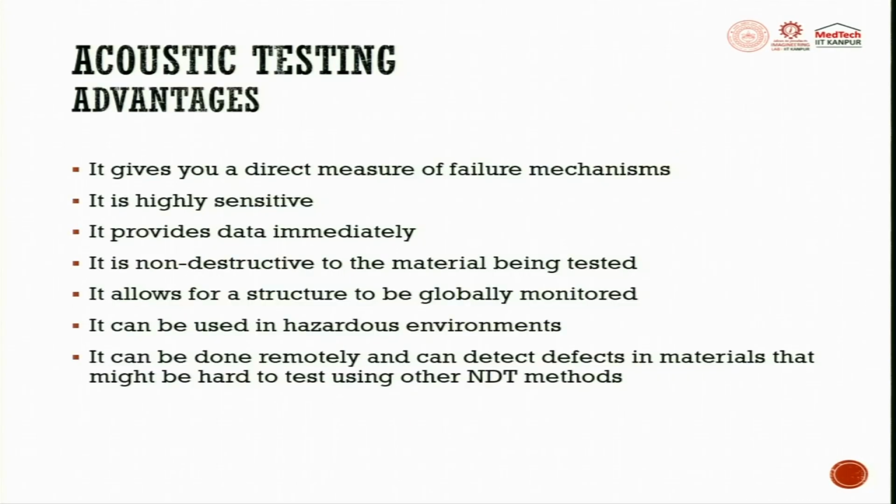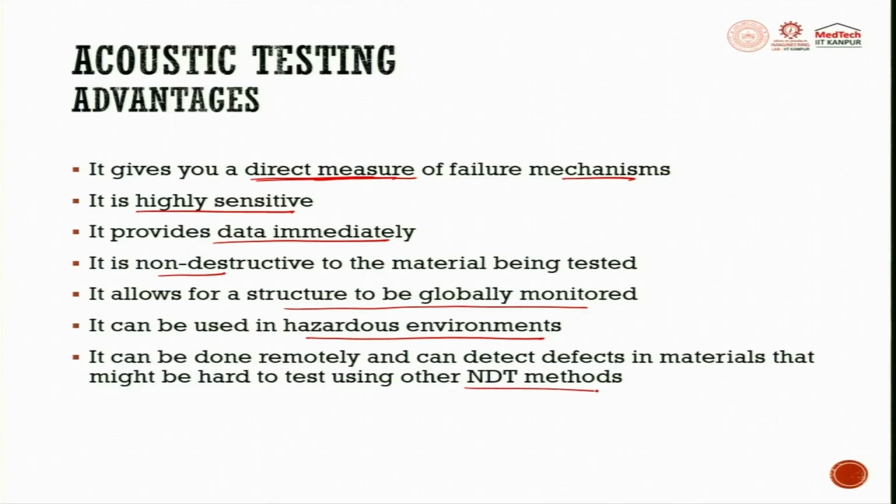It has an advantage that it gives you a direct measure of failure mechanisms. It is again highly sensitive, so small cracks or small defects could be identified using this. It provides data immediately, or instant readings could be taken. It is a non-destructive test to the material being tested. It allows for a structure to be globally monitored. It can be used in hazardous environments as well. It can be done remotely and can detect defects in materials that might be hard to test using other non-destructive testing methods.